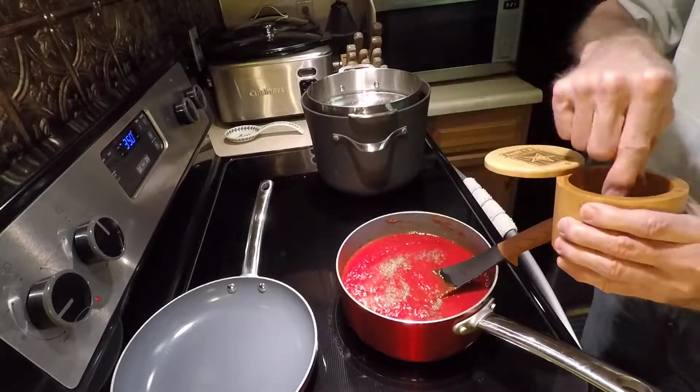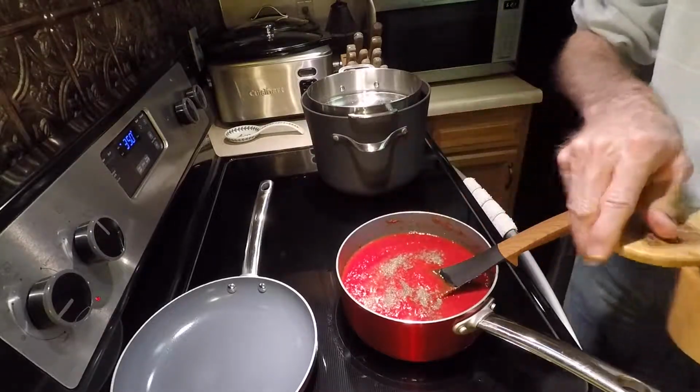Not too much because someone doesn't like a whole lot of black pepper. He's laughing in the background.